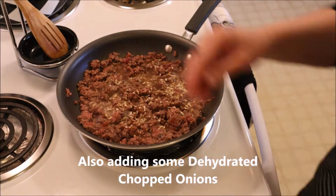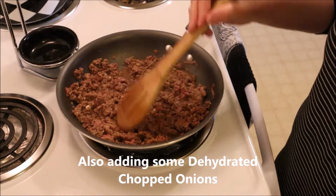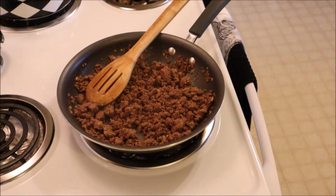I decided to do some dehydrated chopped onions as well. Eric doesn't actually like onions, but he doesn't mind these, and it adds a lot of flavor to the beef.